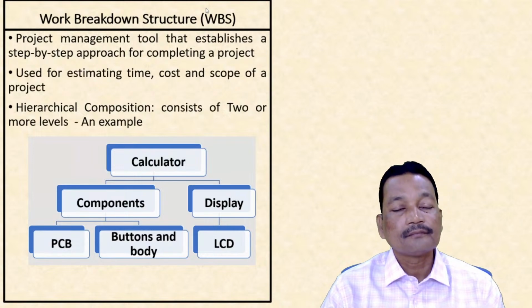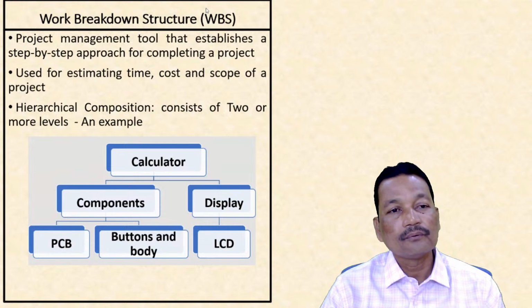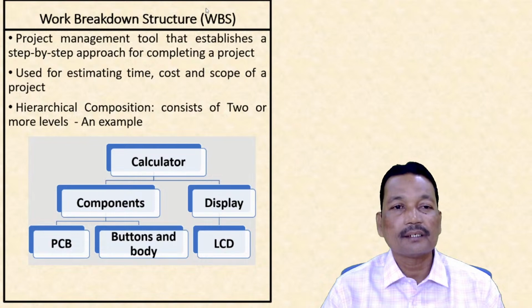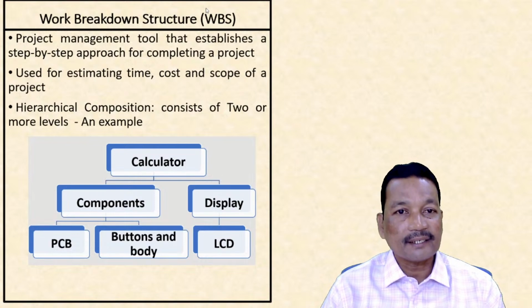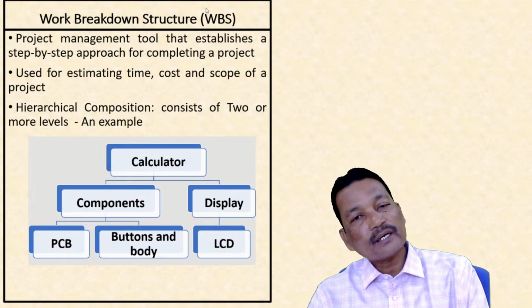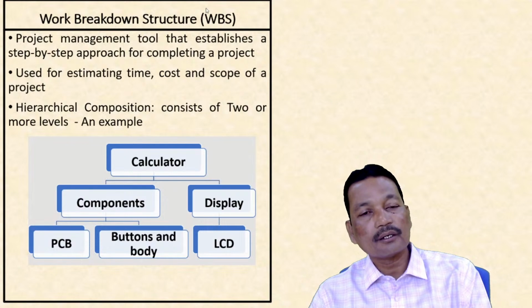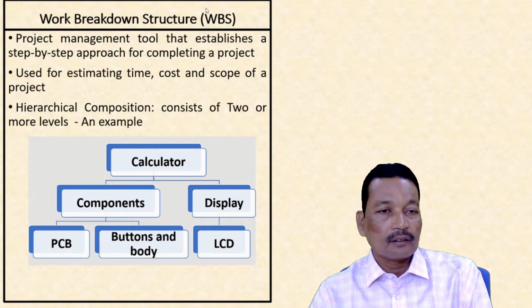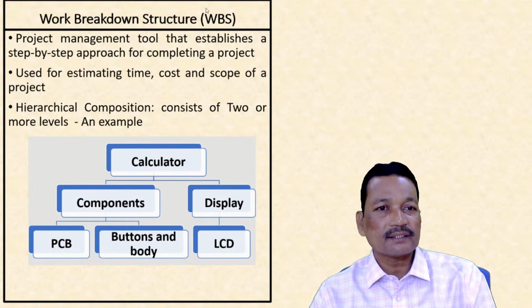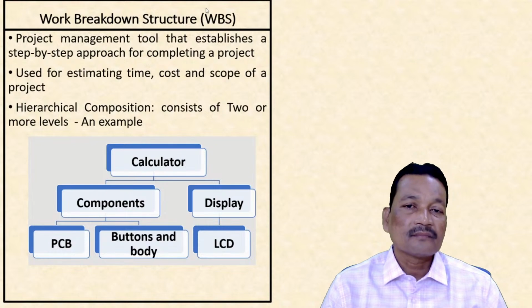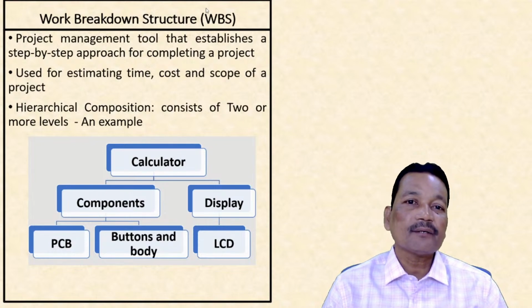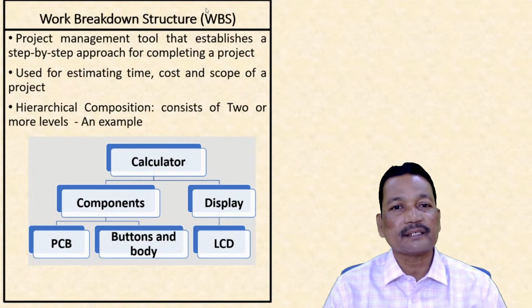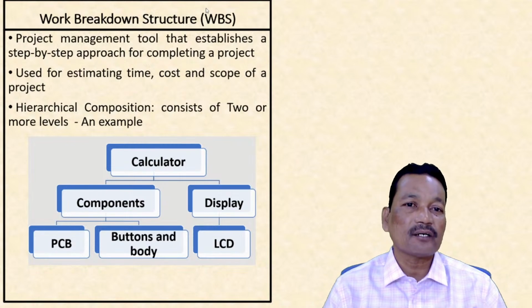Now, here we are talking of one of the important techniques which will help us to find out the time or the scope or the cost of a project. It is called as work breakdown structure. Before telling what is this work breakdown structure, WBS, almost all of us can create our own example with certain kind of any project, any item that is in front of us.